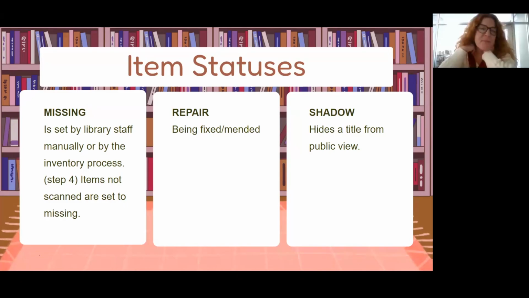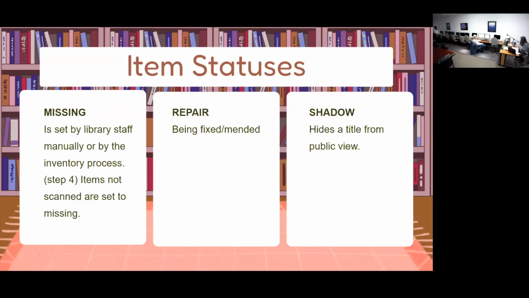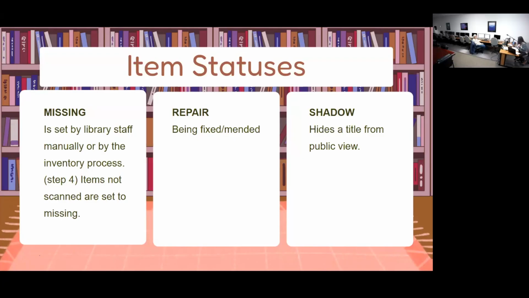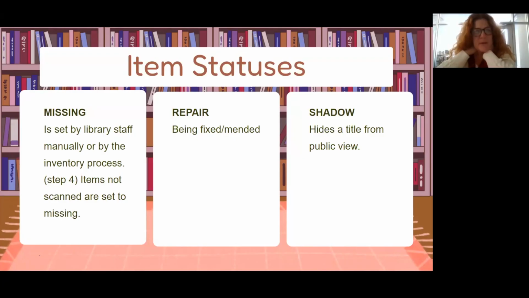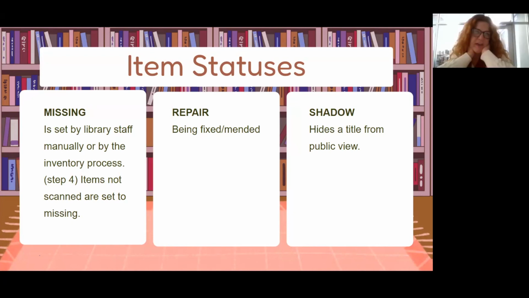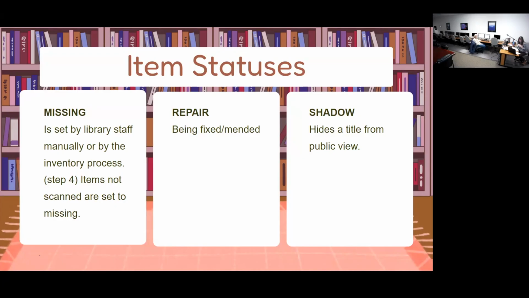Can I interrupt for a minute? Hi, it's Katie. Hi Katie. I think that you have to check the item in, because you can't mark it just missing when it's still on their account. It'll only let you put that they have lost it. I think if you want to remove it from the catalog, you have to check it in from their account first. Yeah, there's no skipping the line, I guess.